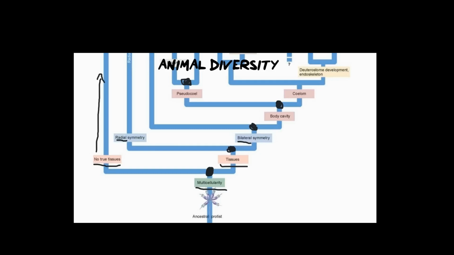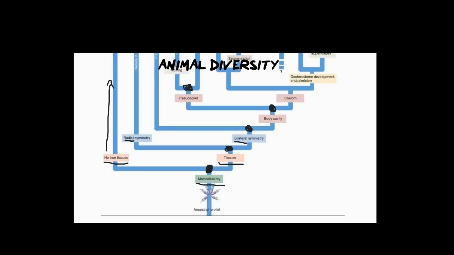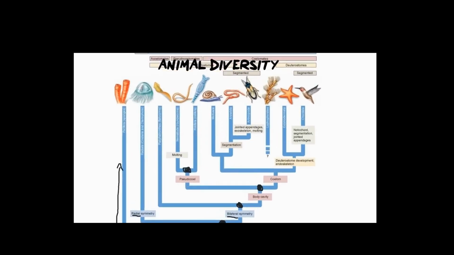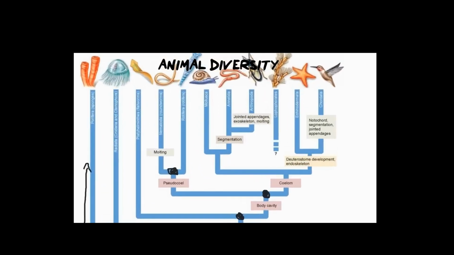But how do you actually calculate how related an individual is? Well, you need to look at how many common ancestors they have in common with one another. So if we were to zoom out a little bit and move to the higher part of this phylogenetic tree, we are going to see how many common ancestors these individuals have. So let's say, for example, the question is, who is more closely related? Mollusks, or snails and that kind of thing, and annelids, or mollusks and arthropoda. So who's more closely related to one another?